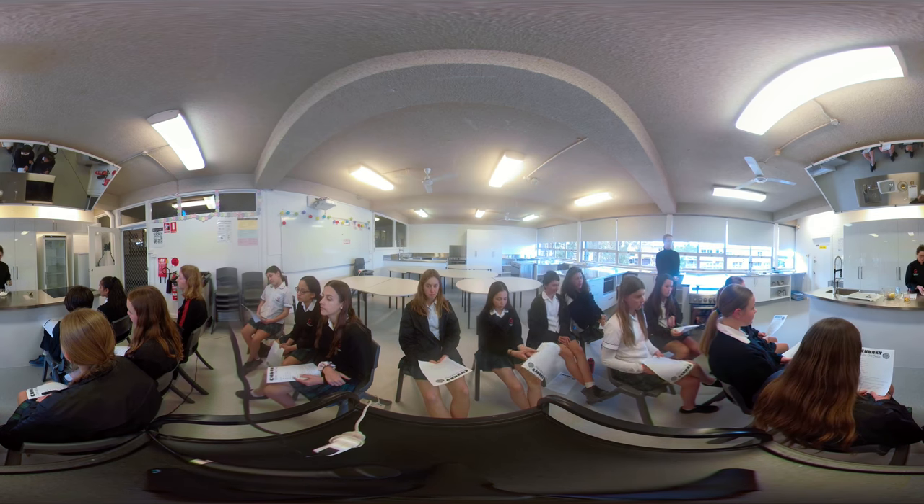The next step is salt. We need a quarter of a teaspoon of salt, and we're going to put it into our dry ingredients. Tap it on the edge of your vessel and put it in. Finally, we have our chocolate chips — they've been weighed out, ready to go and measured.